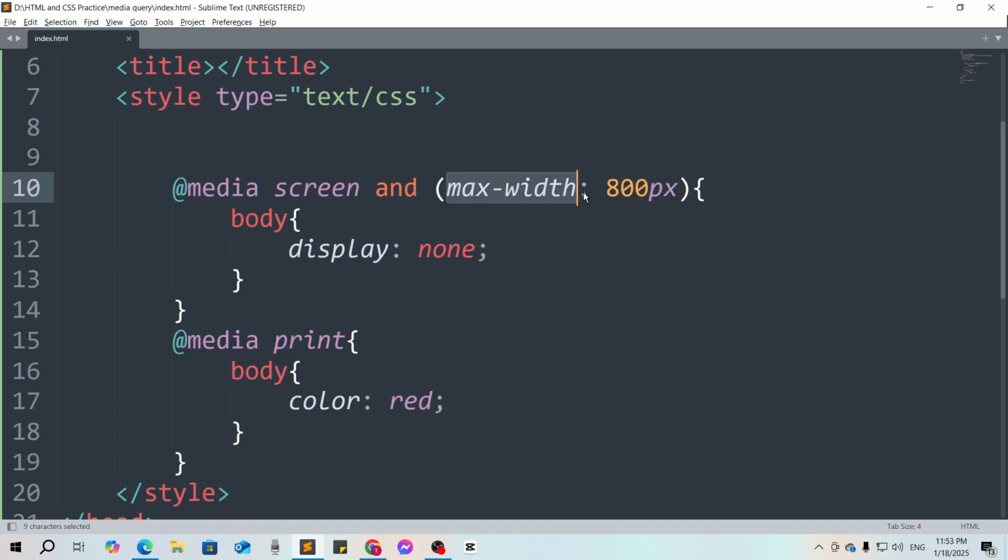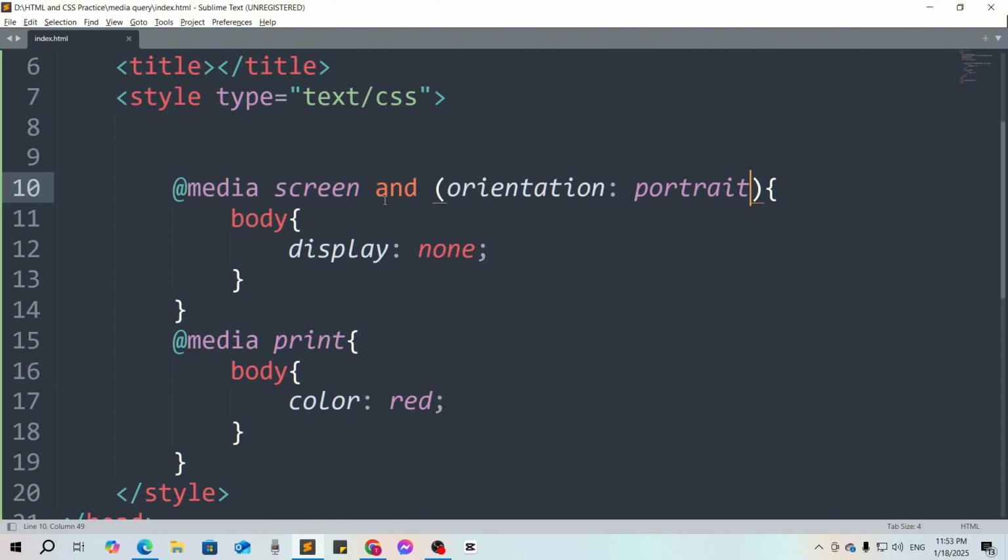In media screen, we have another option. Instead of max-width, let's say we want to use orientation. Inside the function, we have another attribute. So we will say orientation, and we will set orientation to portrait.